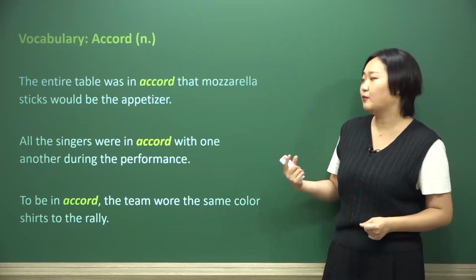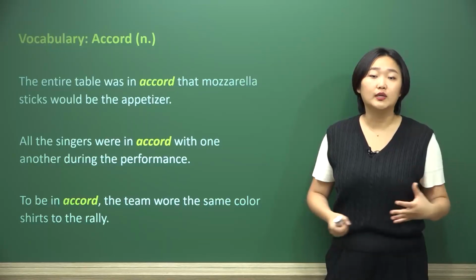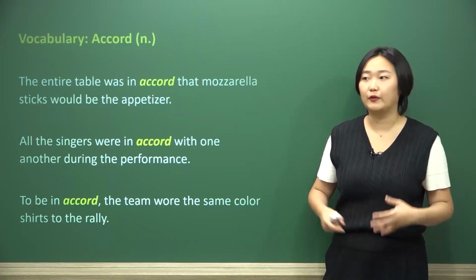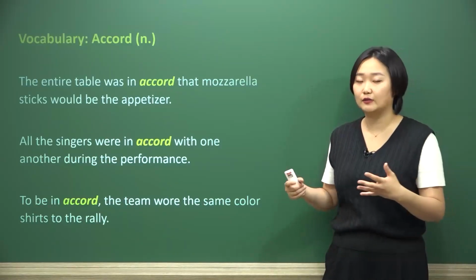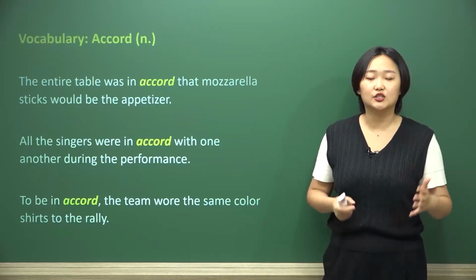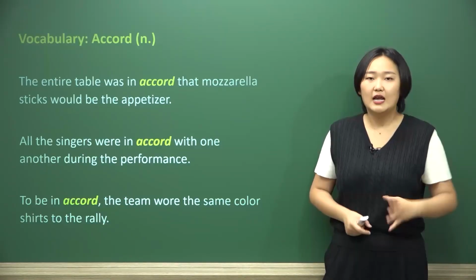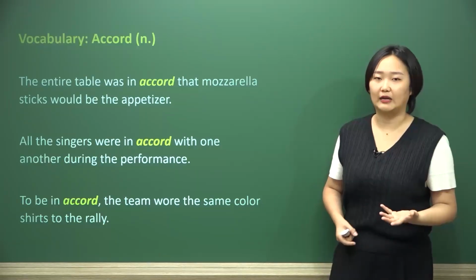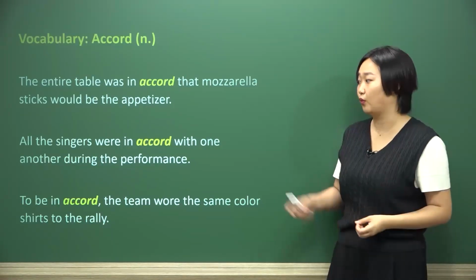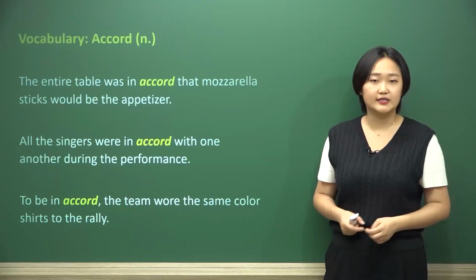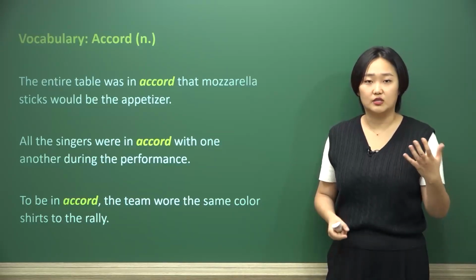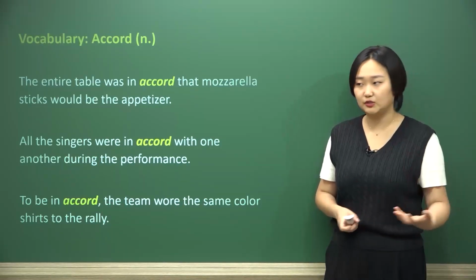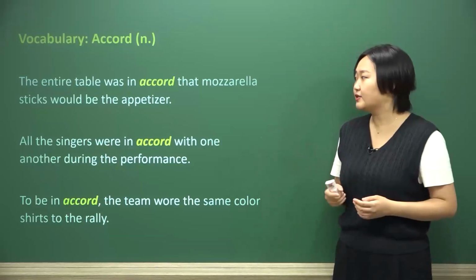And so next time when you're trying to say, oh, they were doing this all together, we might say they went out to dinner together. They made the decision to go to the mall afterwards together. It's kind of boring if we say that over and over again, right? And so instead we can offer the word accord in that scenario and say, we were in accord to go to the mall. We were in accord to go to this restaurant, etc. And so that's a really good word to use.